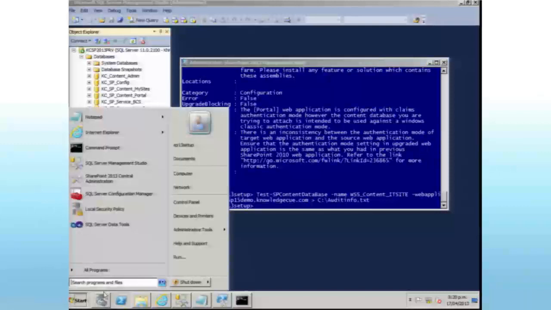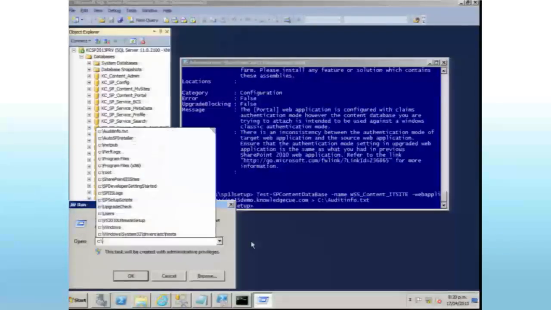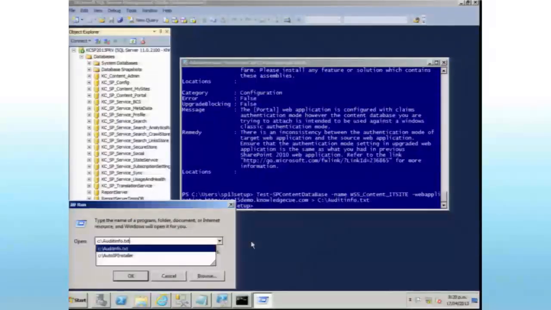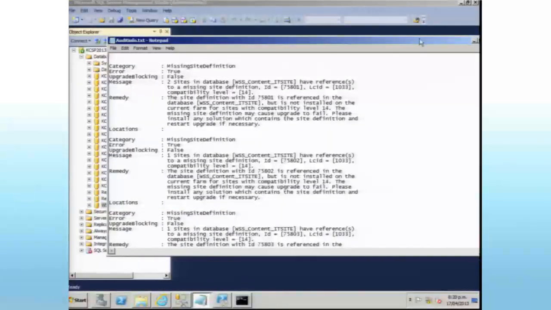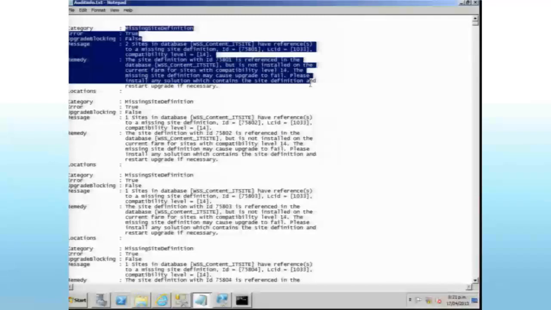And that's much more, obviously, going to be valuable for you, so you can have a look at them. So here's the file that gets outputted. It will tell you what the errors are, and so you can go through and find out. The first one says missing site definition. I told you this is not going to work because I purposely wanted to show you what there is. Right?